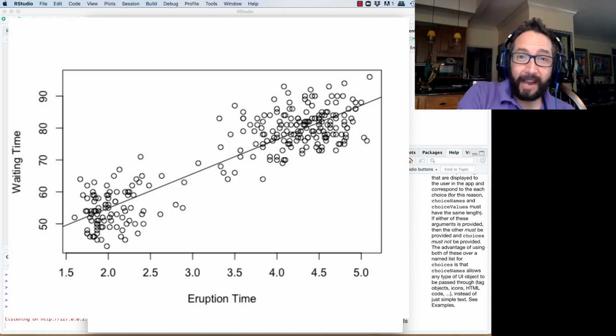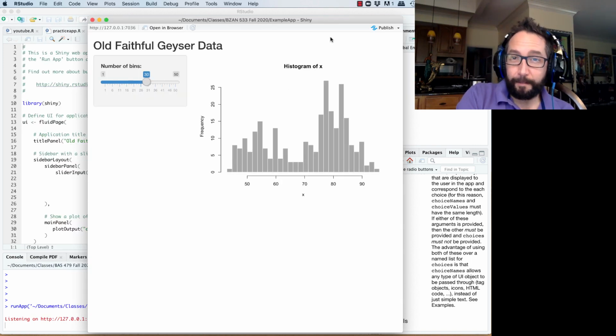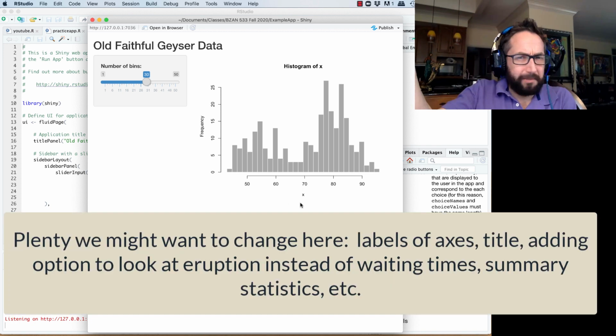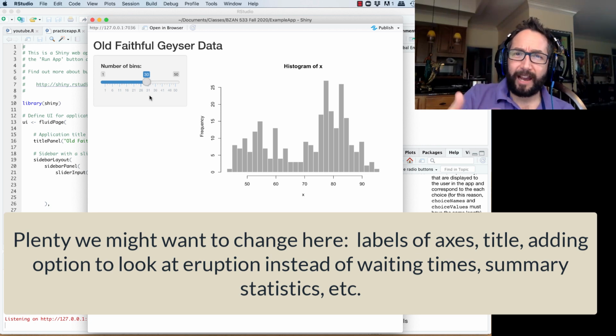This app lets you look at a particular component of the eruption times, specifically the times between sequential eruptions. That's what's being plotted here, the distribution as a histogram. Now, not very useful because it's labeled with a generic X. We don't know what that is. Histogram of X. We have the idea of what this app is trying to do, but we'll fix it up.